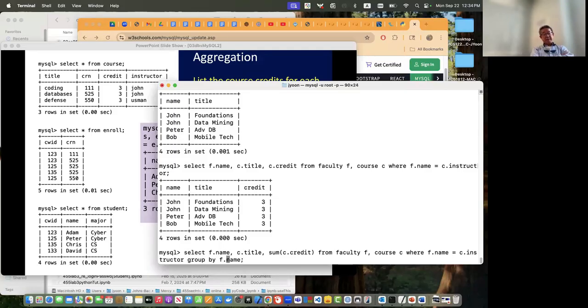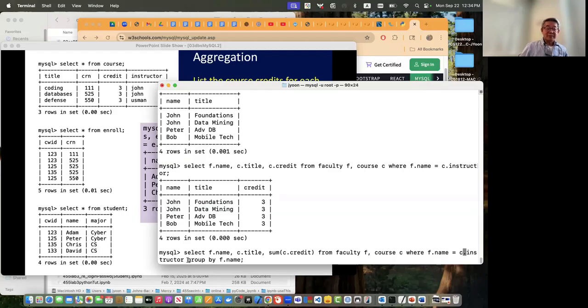If we do this, then what happens? It gives us an error, definitely, language-wise. Why? Because of this title. The answer that we expect is that these 2 rows should be merged into one, and then credit should be added to 6. But if we list the title, then my database may have big trouble. How can we combine these 2?